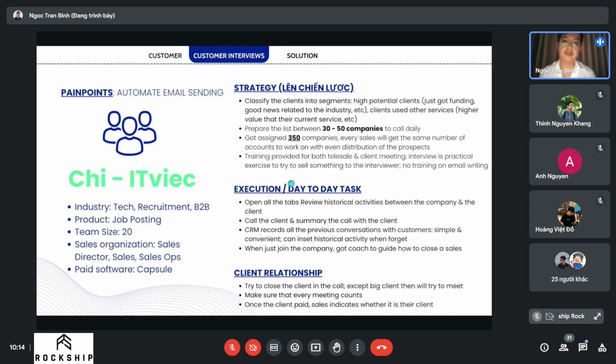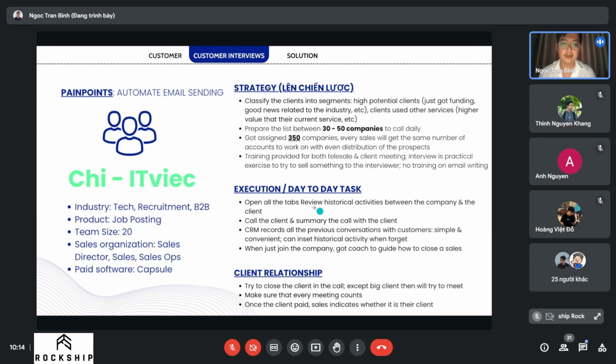She has a list of companies that she will be in charge of, and then she needs to plan her day so that these are the top companies that she wants to call today, to reactivate them or to upsell them the new service. For these companies, she needs to create a storyline in terms of how to call them and what kind of thing is going to create engagement for them.